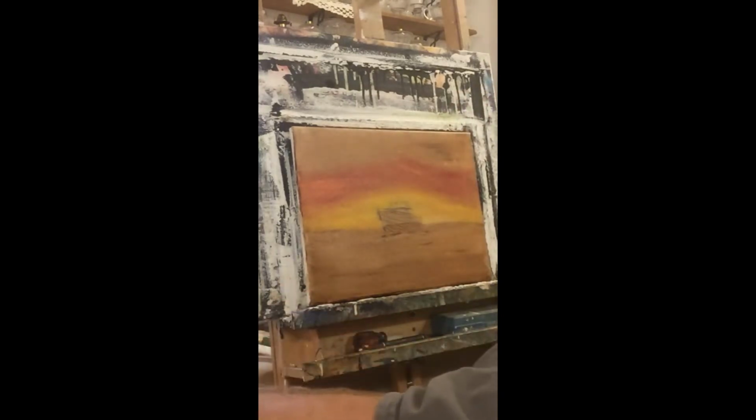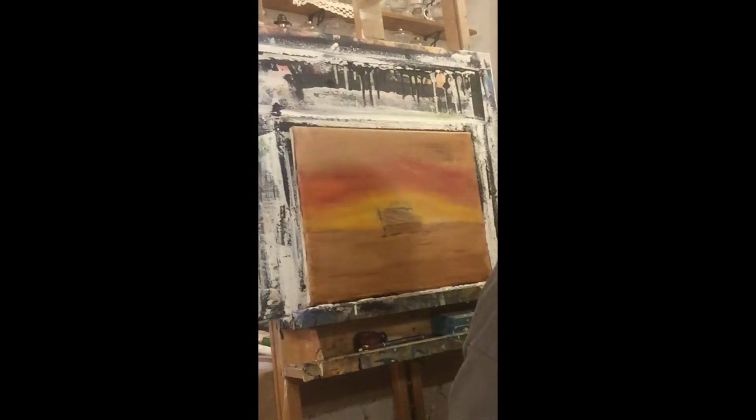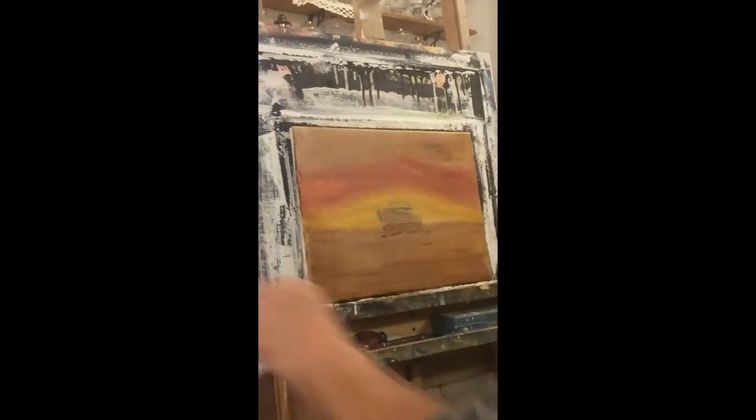So let's take some, what do I feel like today? Let's just use phthalo blue. Phthalo blue would be fine. Oh, this is thick. That's okay, though. It's actually good if I'm painting mountains. It'll be a little harder in this particular technique, but it'll be all right. The paint's probably a couple years old.